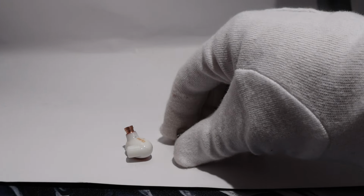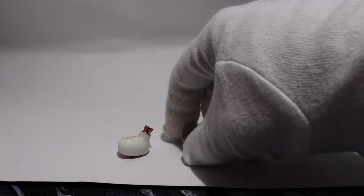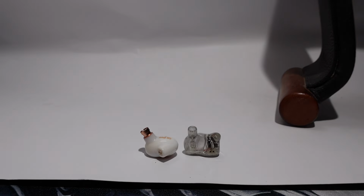I think the fit and comfort of this IEM is very unique. For those people that need something that's a little bit smaller, this might be a really good go, like the Meze Alba or the Sennheiser 200 IE series. This is a lot like that, and I like the shell and comfort and beauty of this IEM.